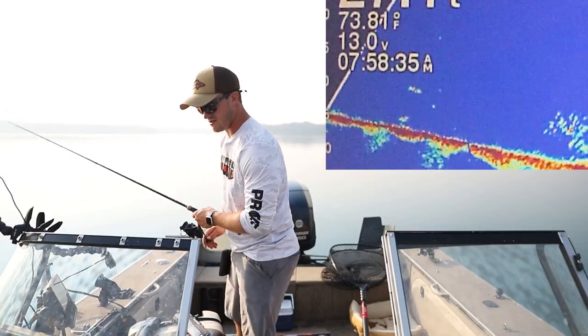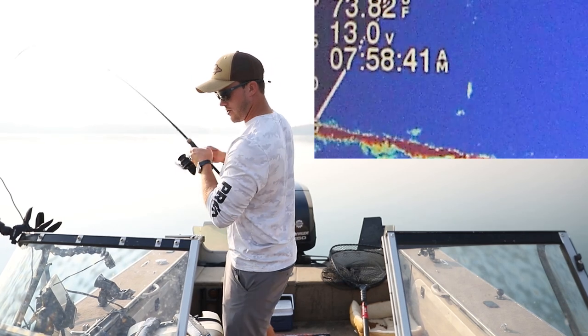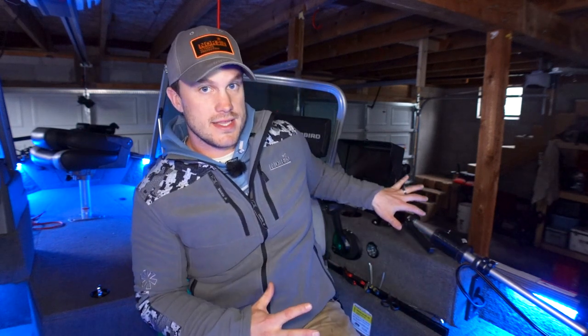Kind of a positive and a negative is that you can really put the pole anywhere in your boat — a lot of crappie guys like to have it up front on a separate pole — but no matter where it's at, you'll limit yourself somewhat to whatever's around you. There's some give and take with a separate pole, but for my style of fishing I love going with my separate pole. I have it right by my steering wheel so I can constantly be moving and scanning for fish. I'm going to get better light on my setup and show you exactly how I have it rigged.